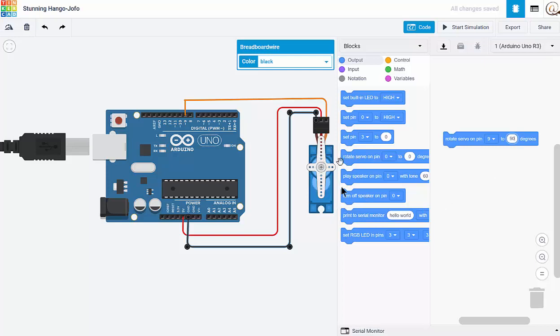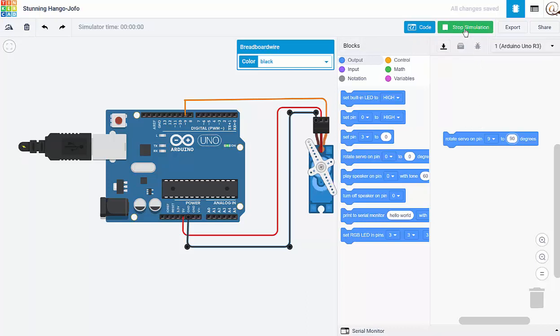Now most of what we're going to do in terms of the servo is controlling a wheel or a rudder, and it will need to rotate between 90 degrees, which is going to be effectively straight ahead, and back to zero, or around to 180. So when we click this one here, it should come round to 90 degrees for us. So let's just start the simulation, and it's rotated around to 90 degrees for us, and it's stayed there because it's actually looping this program.